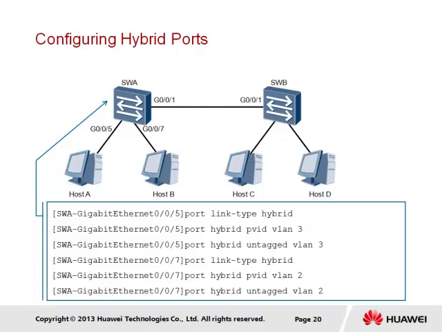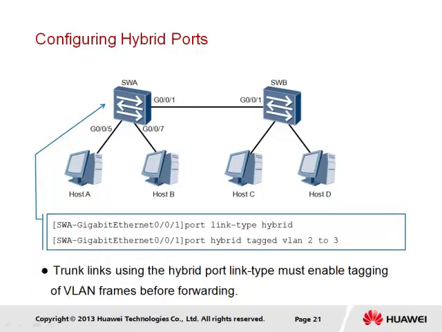Interfaces should be configured as either tagged or untagged, which effectively sets the behavior of the port interface. A tagged interface operates similarly to a trunk port, whilst an untagged hybrid port operates like an access port. However, in both cases, the behavior is not identical. Interfaces associated with end stations should be set as untagged, while the trunk port should be configured as a tagged port. Here we can see the untagged configuration of the access links for interfaces Gigabit Ethernet 0/0/5 and 0/0/7. For the trunk link, we apply the tag parameter to the command and specify the VLANs that are to be carried over the trunk link. In this case, we are again allowing VLANs 2 and 3.